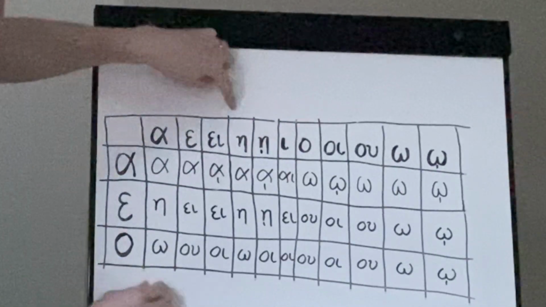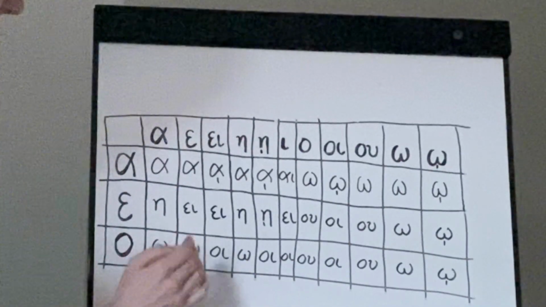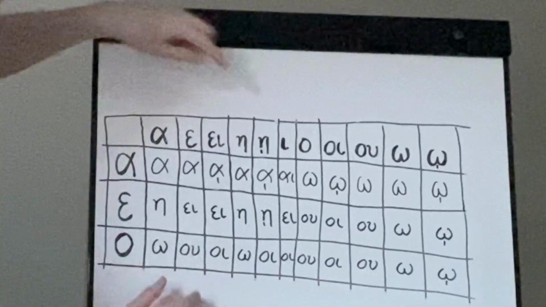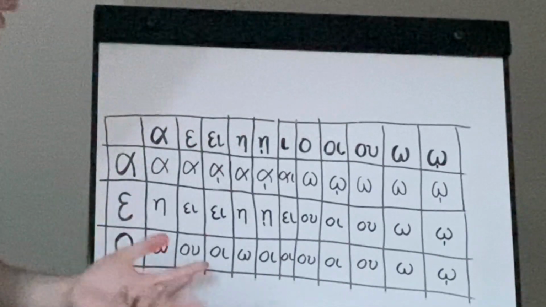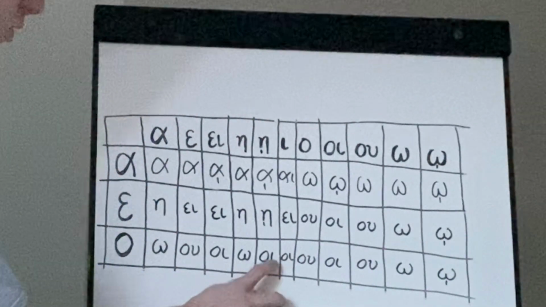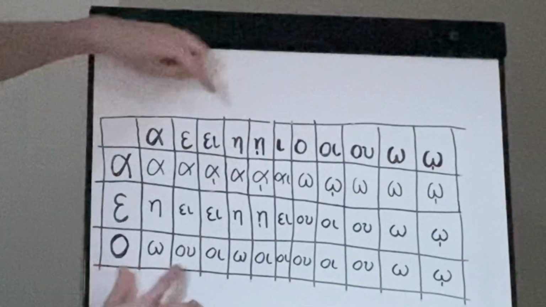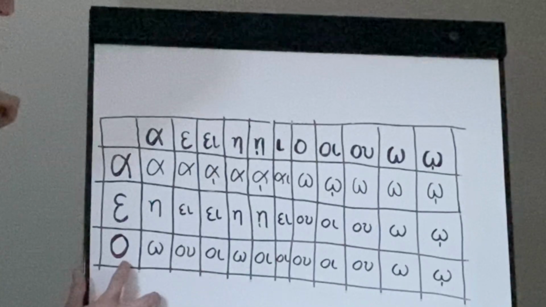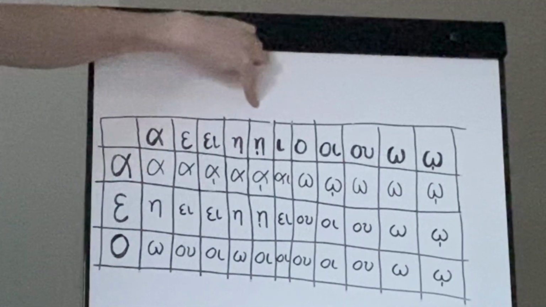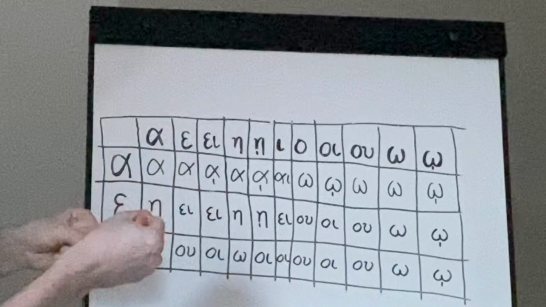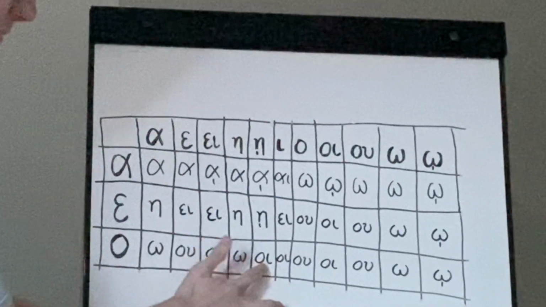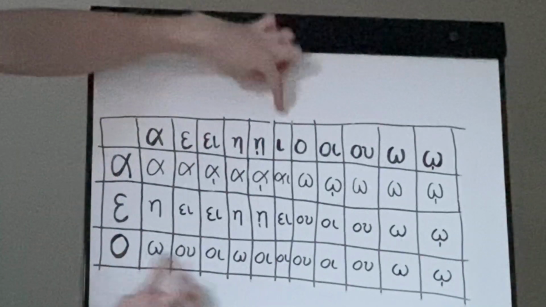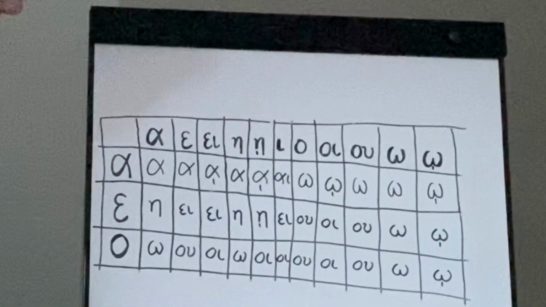Although omicron plus eta forms omega, you do not get omega with iota subscript when you have omicron plus eta with iota subscript, which is what you would expect, I think. Instead, you have the diphthong oi. So that's tricky. In the first case, omicron and eta kind of merge to make omega, but in the second case, omicron seems to overpower eta, and it brings the iota subscript up onto the line to make the diphthong oi. And then omicron plus just iota on its own makes omicron iota, as happens with the other vowels.